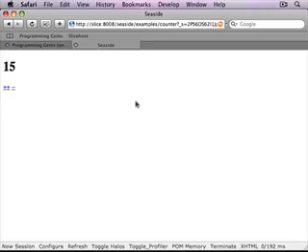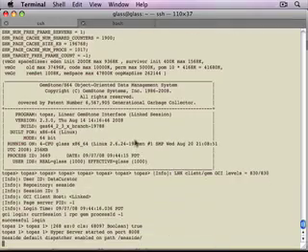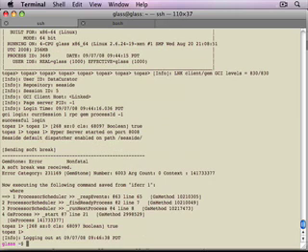So there we've got Slicehost running. Now we can stop it using Control-C, and that will stop the Smalltalk code that's executing and actually log us out.